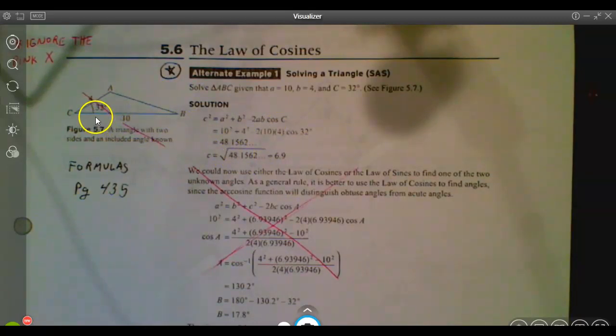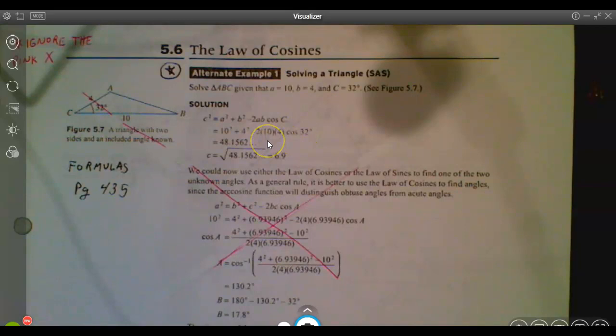So again, side C is the side across from the angle that we know. As I look at this formula, this is side C, the guy that we don't know. This is the angle across from him, our 32 degrees, which means that the A and the B simply represent the other two sides of the triangle, which are 10 and 4. Beyond that, it's not a whole lot more than just plugging numbers into a formula. That's really all we're doing here, just throwing those numbers into the formula. The rest is calculator work. Do be careful. There's a lot going on here.